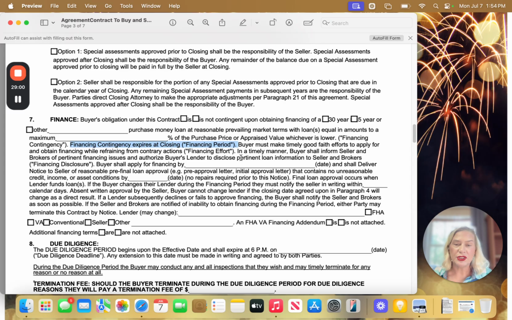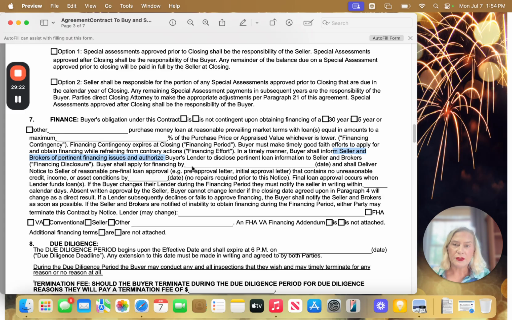The buyer authorizes the buyer's lender to disclose any information to the seller. So here it clearly says that the buyer's lender has the right to answer the questions from a listing broker or their sellers, mostly listing brokers. Sellers are not going to call your lender, but we're just letting the buyers know, hey, listen, the listing agent can call and get updates, which is a really big deal.